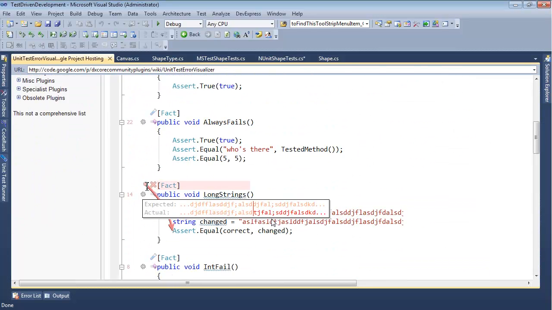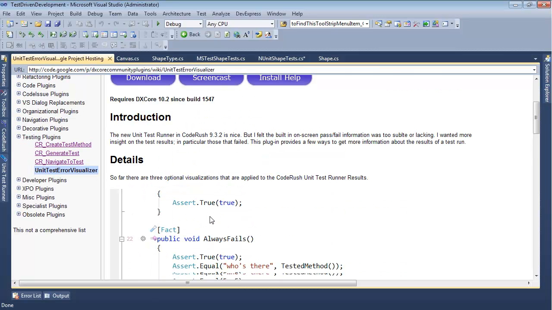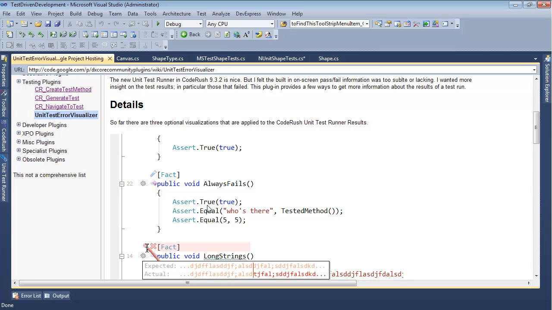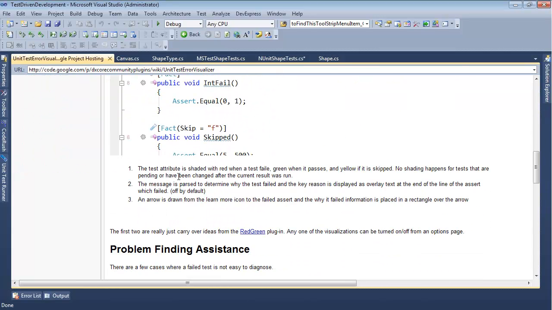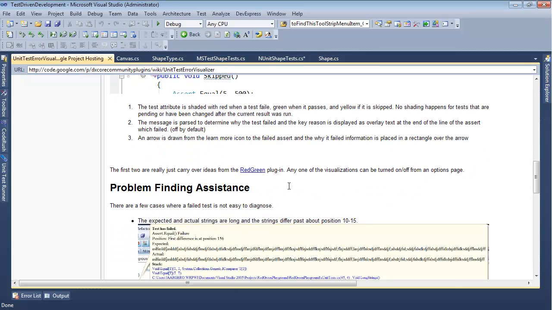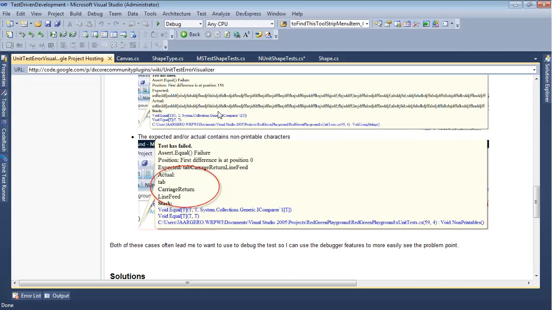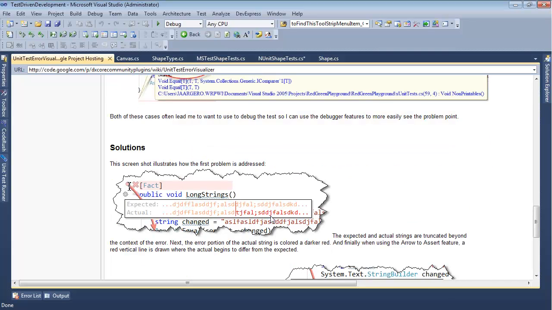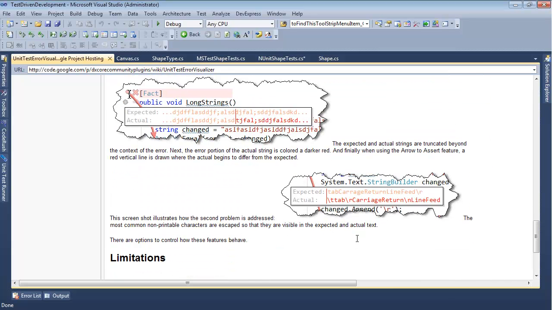This is, in my opinion, a better viewing of expected versus actual results, and he talks about some of the things he did with regards to these visualizations that he created and added in there, so you can hover over and see those results. He talks about some of the problems with our current viewer when we show you how the test has failed, and shows his fixes to these. I really like them. I like these views.